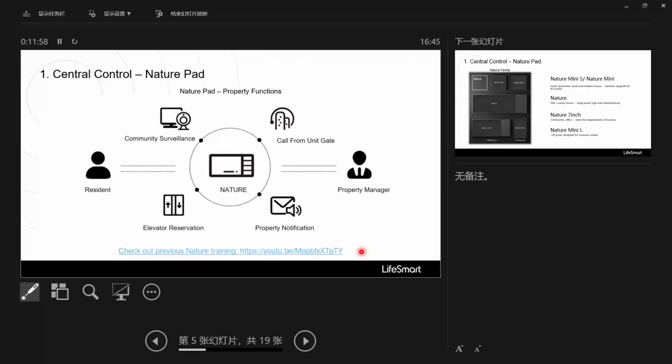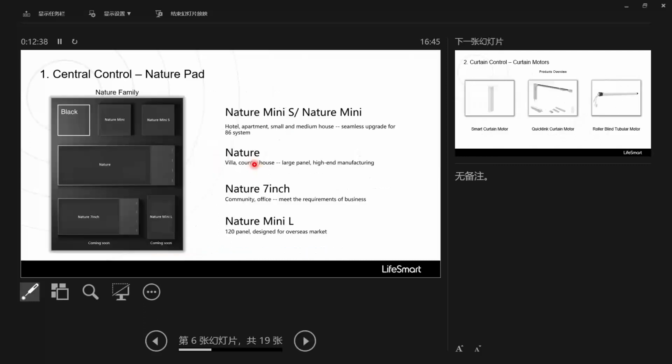And next, let's see the nature family that we can provide, or we will provide in the future. From the picture, you can see in the middle, this is the big nature pad that we already have.